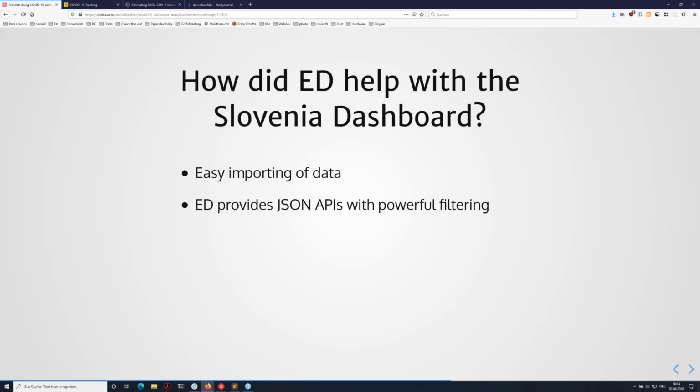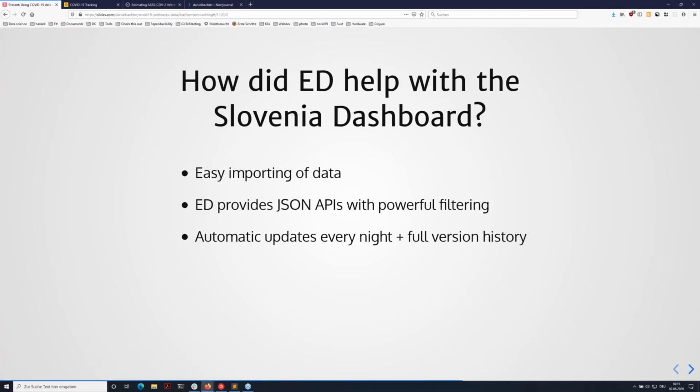So they could add to the dashboard these country-level comparisons where only exactly the data points that were needed could be retrieved. It's served up in JSON, and this is a web dashboard written in JavaScript, so JSON is the easiest thing to consume in these cases. It was a very nice fit.